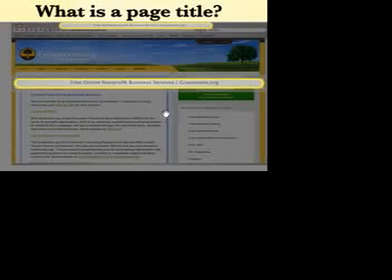Well, here's a page title on the grassroots.org services page. As you can see, the page title shows up here in the top of your browser window. I've enlarged it here so you can read it more clearly. It says Free Online Nonprofit Business Services, grassroots.org. Again, every page of our site does have grassroots.org on it, but each page has a different page title that is descriptive as to what is on this page.